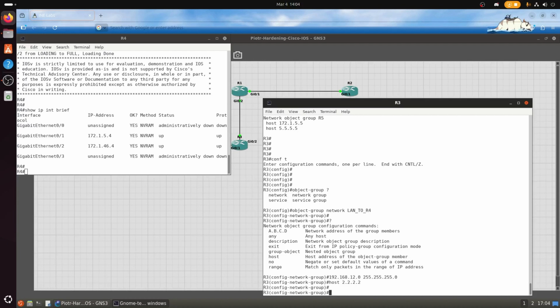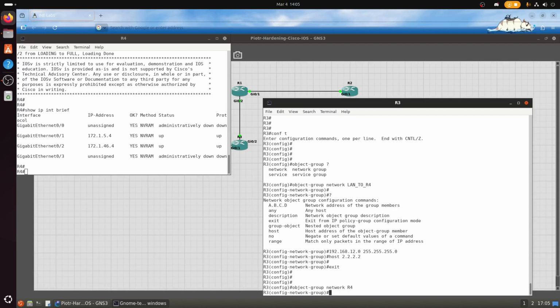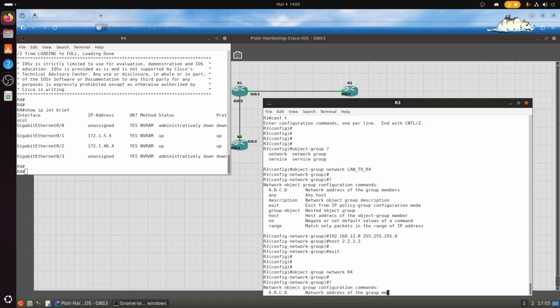Okay, so after configuring the source, you need to configure the destination. Here will be object group network. So it will be router 4, and then press enter.